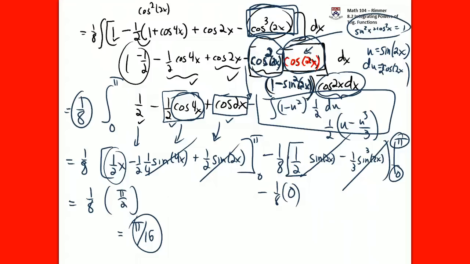Don't do half angle if there's an odd present. If there's an odd present, use Pythagorean identity. It becomes a simple u sub at that point. We didn't have an odd present in these other guys, and that's why we went for this half angle like crazy all over the place. Don't get them mixed up. Odd present, no half angle. No odd present, half angle. Odd present, Pythagorean, no odd present, half angle.